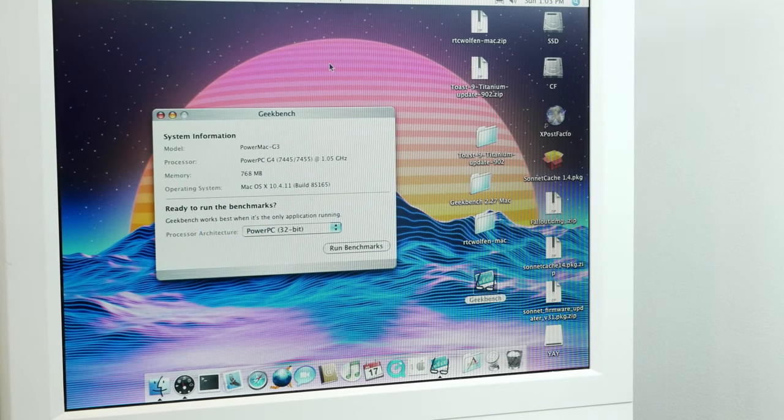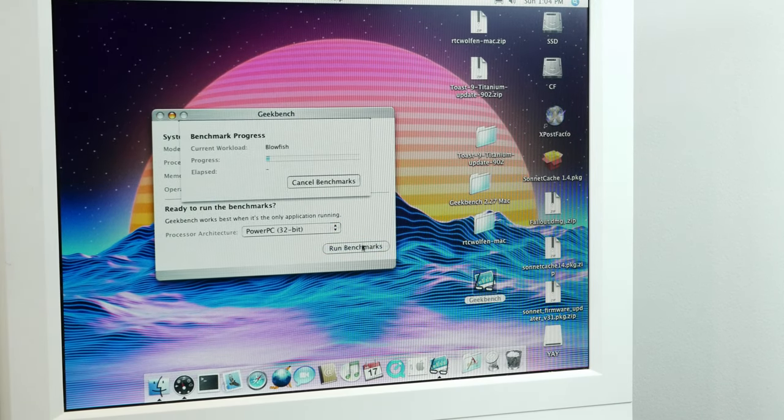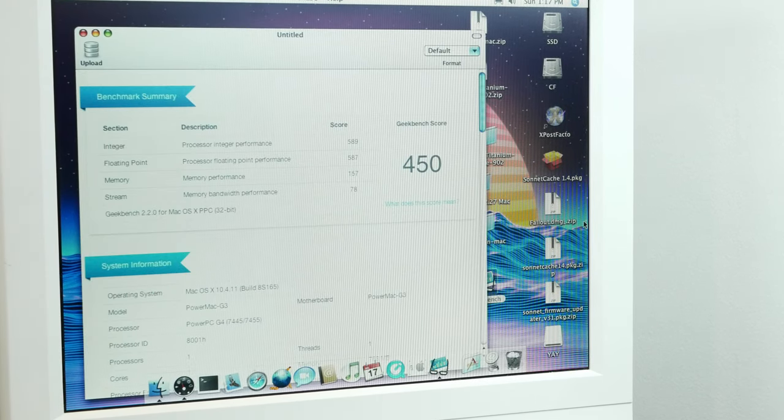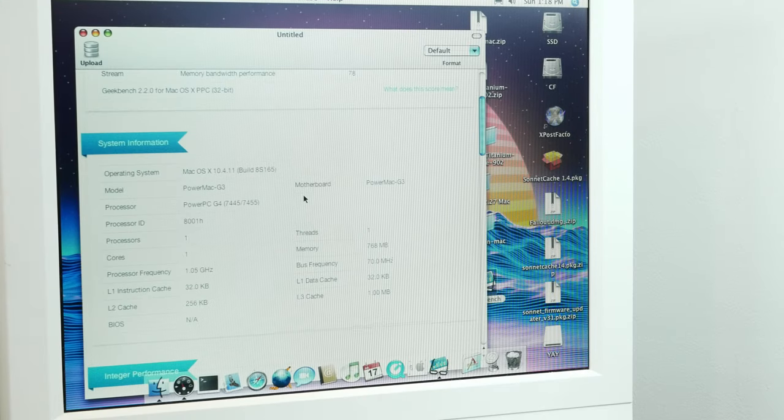And someone suggested that we run a Geekbench benchmark on here, and I think that's a pretty awesome idea. We got a Geekbench score of 450, which is actually higher than I was expecting. Integer performance scored 589, floating point 587, memory performance, paltry 157, and memory bandwidth, even worse, 78. Of course, the interesting thing is comparing this score to other machines.